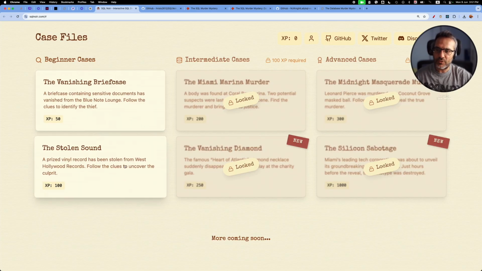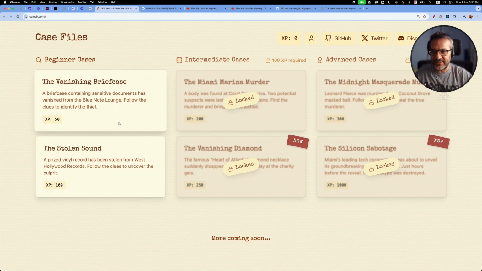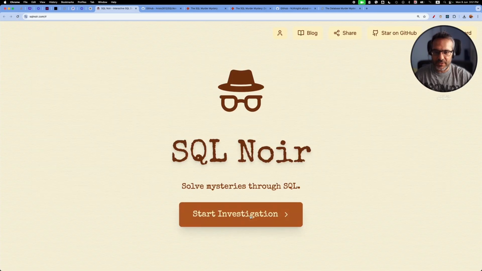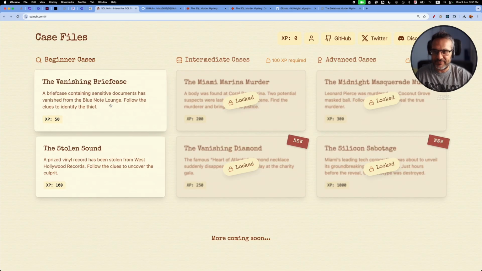As you solve these cases, you will be getting some points. Let me refresh to see whether, yeah, when you solve a case, you will find a label here that says solved, but you have to be logged in and registered in order for the application to keep track of your points and your solved cases.